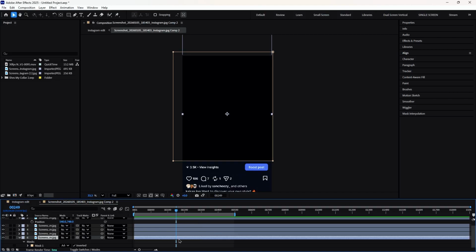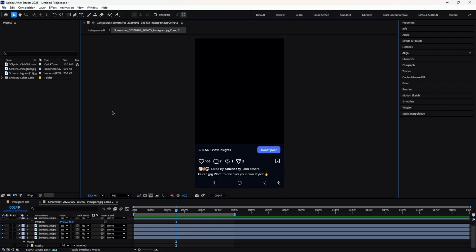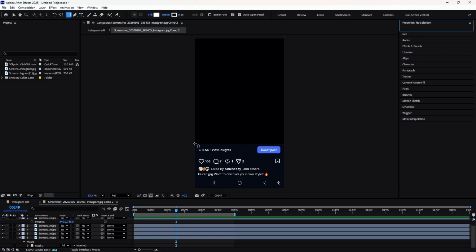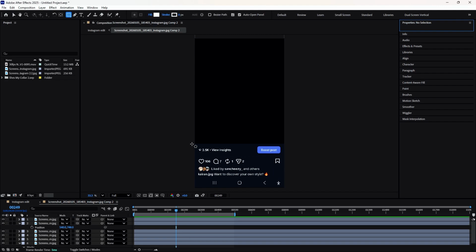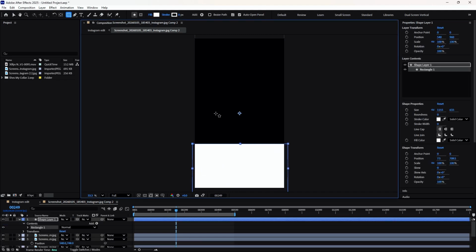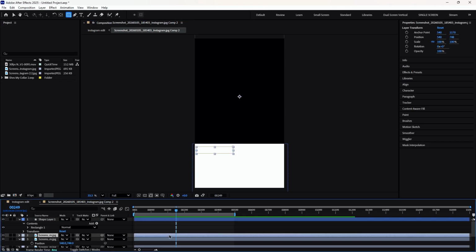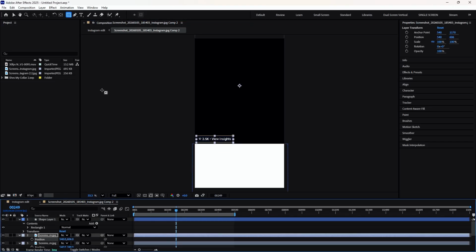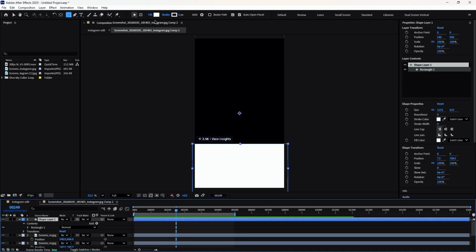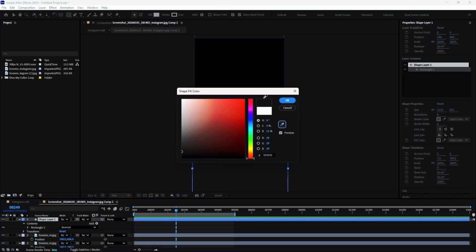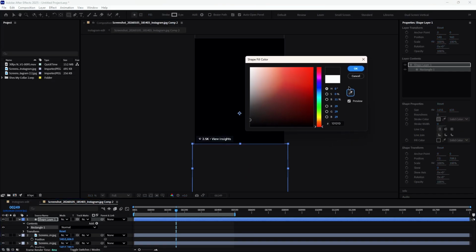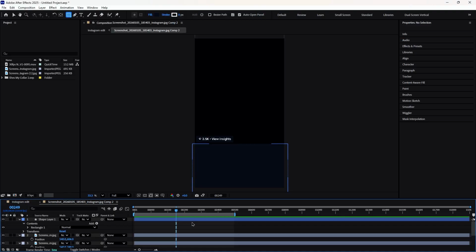What you can do is you can actually create a shape layer. So we grab this tool here, make sure you have another layer selected, and what we're going to do is draw a square. It's going to be white, that's fine. What we want to do from there is go to your white shape, click on the fill layer, click on the little dropper tool, drag it out of the way, click on the dropper tool, and then click on the Instagram UI as gray. It'll be OD1015 if no one wants to go ahead with that dropper bullcrap.